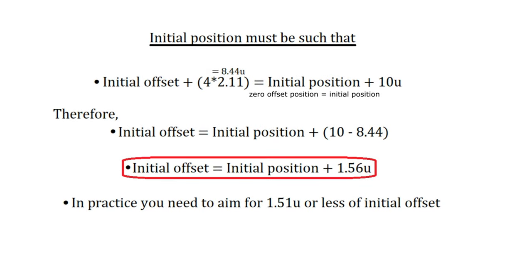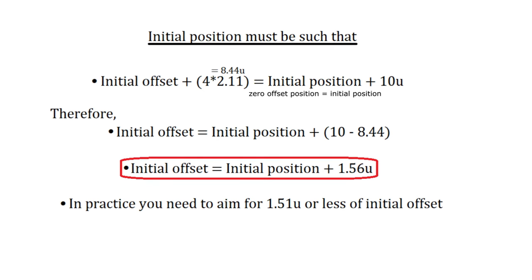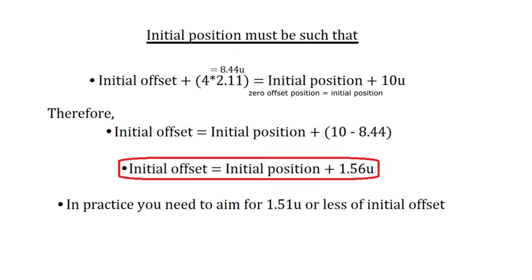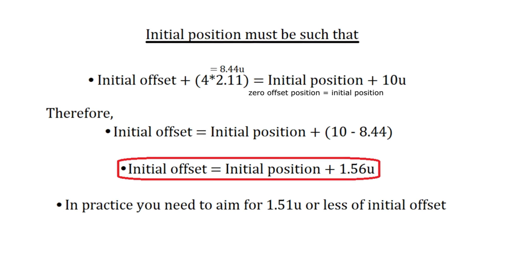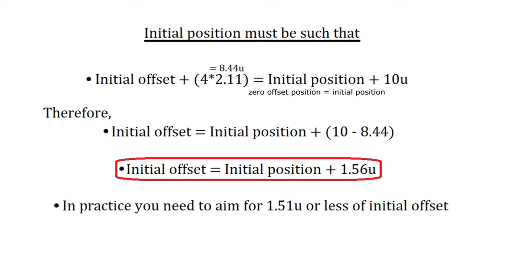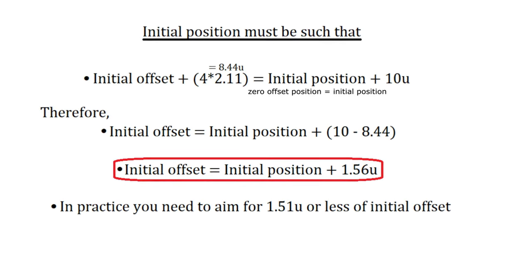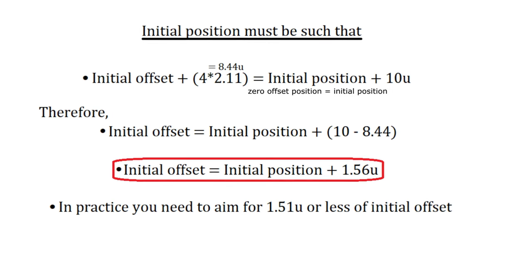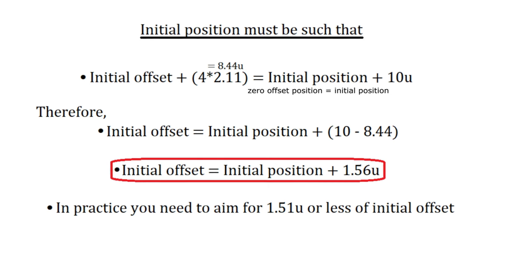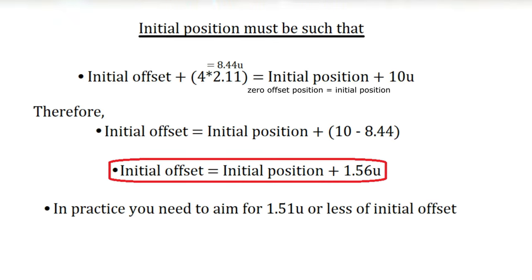Therefore, to get this maximum offset, your initial position, or offset in our case, needs to be such that a multiple of 2.11 plus your initial position must be equal to the zero offset position plus 10 units. In practice, getting maximum offset requires precise lineups, and this is not always feasible. Therefore, you will have to settle for slightly less in most cases, about 0.05 units less.